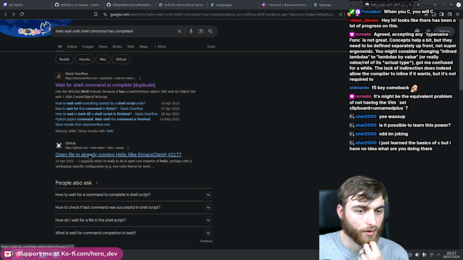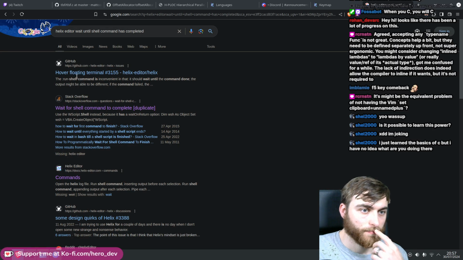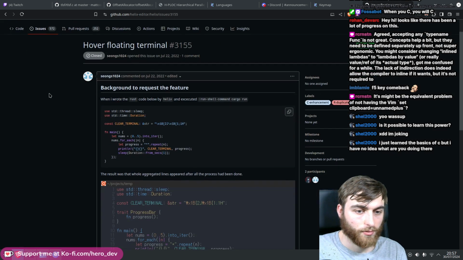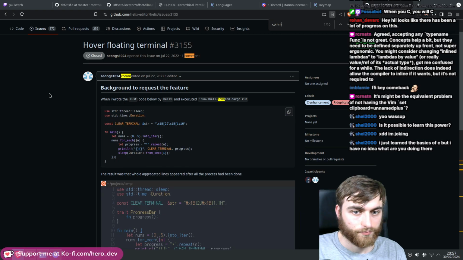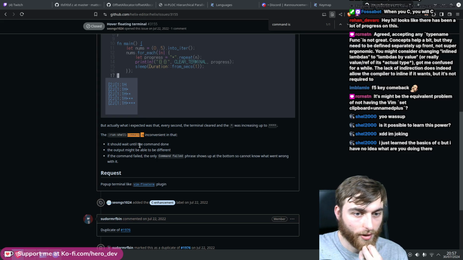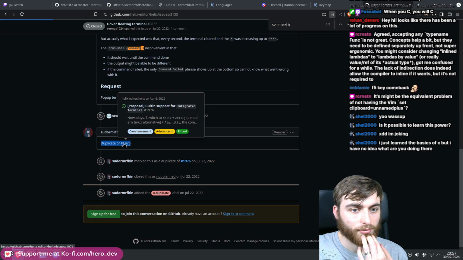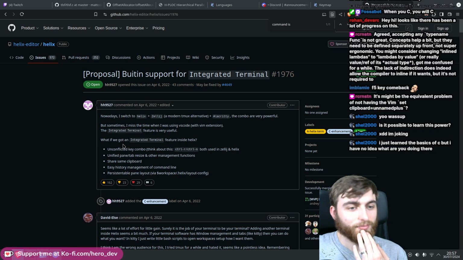No. Helix editor. It is inconvenient that it should wait until the command is done. Yeah, exactly. Duplicate this one. And it's still open?